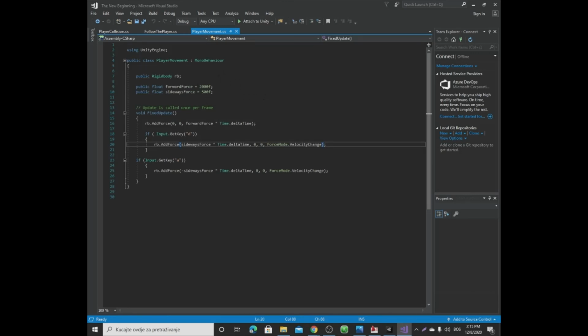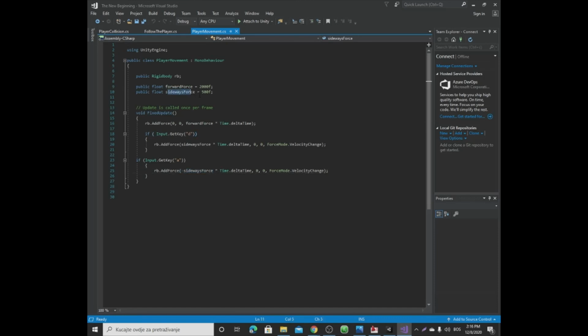And in here we set the player movement. As you can see, we use the forward force. It's really self-explanatory, but we use the forward force for the speed that the player is going forward, and sideways force for the force that we turn left and right for dodging the obstacles. We named them forward force and sideways force, so we don't have to put the numbers in every single time we mention them.